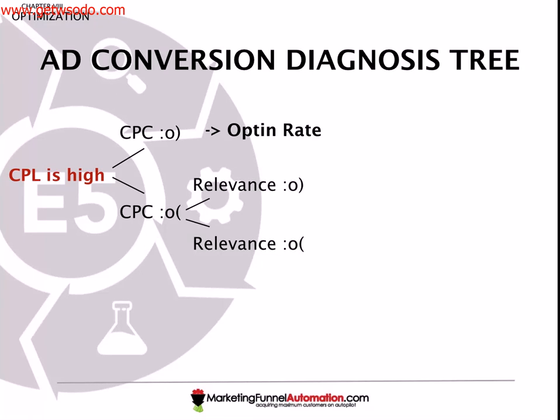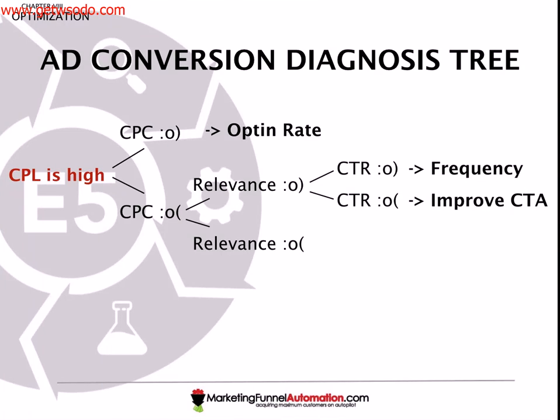how's the relevance? If the relevance is good, I'll look through my click-through rate. And if the click-through rate is good, I'll look at frequency. So basically, when an ad gets served too many times to the same people, frequency rises above about 1.3 to 1.5. This is on the performance and clicks drop down, which whenever you view your ad stats, just click on performance and clicks, and we can see our stats there.